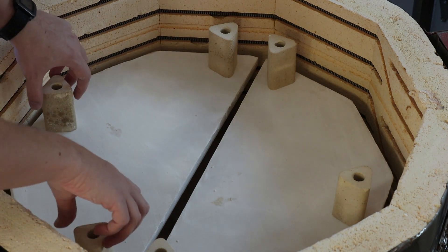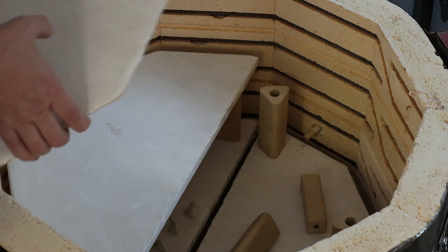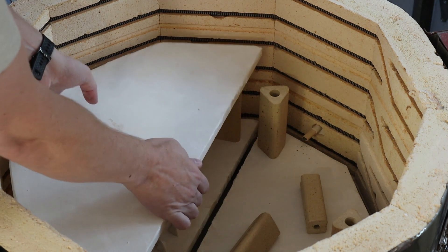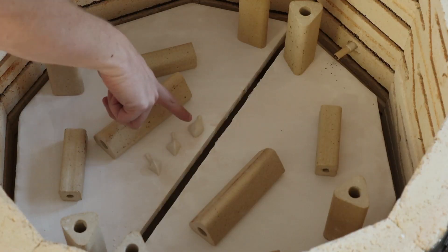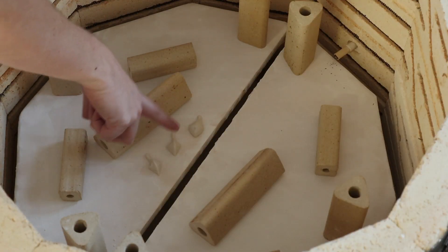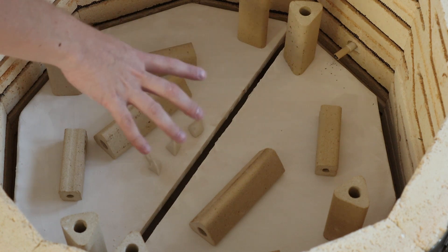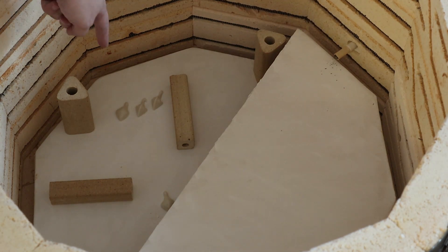We'll move the kiln furniture and look down one level. You can see the cones just peeking out here. These are looking very similar — here is cone five, six, and seven again, and they're all laying down. Cone five really did melt. I put some extra kiln furniture in here just to act like pots. I didn't pack it nearly as full, but I wanted to give it a little bit more thermal mass. Not too surprisingly, the bottom has the same thing happen. The good thing is that all of these cones melted in exactly the same way, so I'm getting very consistent temperatures throughout my kiln.